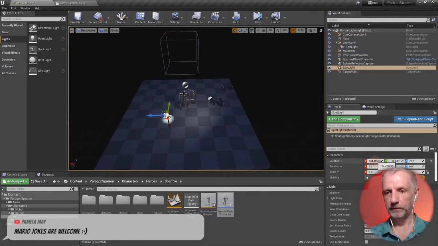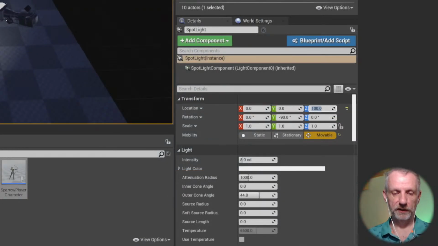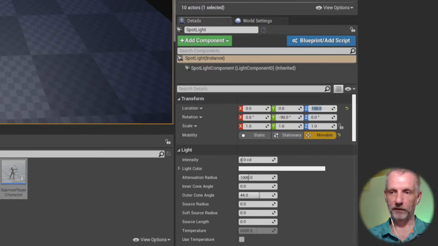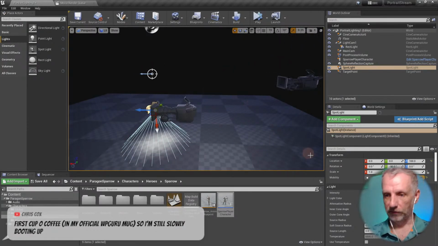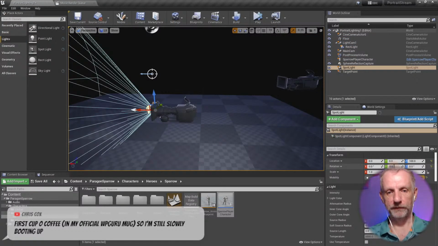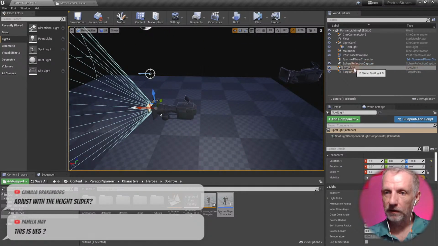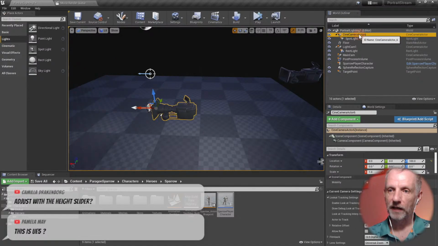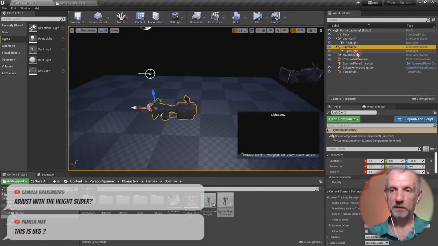Switch it to movable. Same thing. We put it to 0, 0, 100. And I think we also need to turn it around. If I make Sparrow invisible again for a second, then I can see it's pointing down. It should be pointing out of the camera, and we can see that Y rotation is set to -90. So if I make that 0, then boom, it shines out of the front of the camera. So this now needs to be copied to my new Cine Camera Actor, which is going to be called Light Cam 2. No spaces allowed.